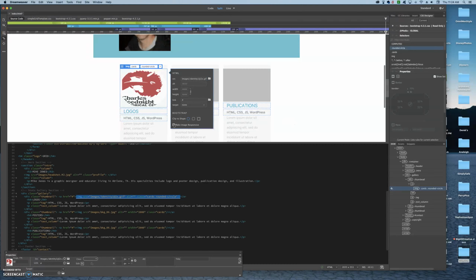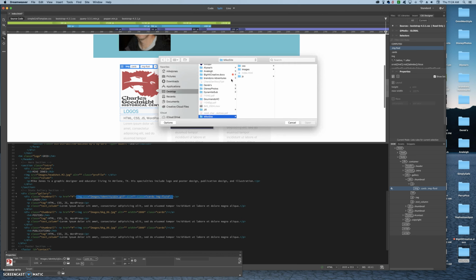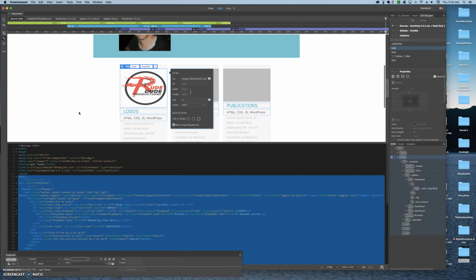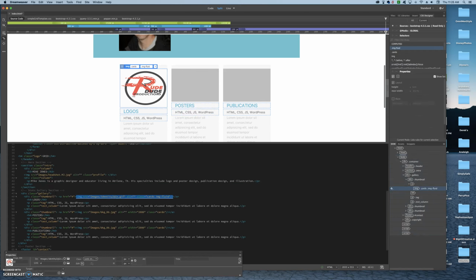I asked to make the image responsive, and I can make the shape a circle, a rounded rectangle, rectangle like that, or I can just undo it to get it back to a click, and it becomes just a straight rectangle again. It still looks distorted, so I'm going to go choose a different logo, see what happens, and it does look distorted. So not sure why that's happening.